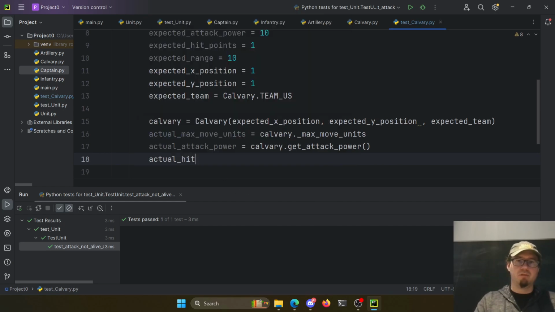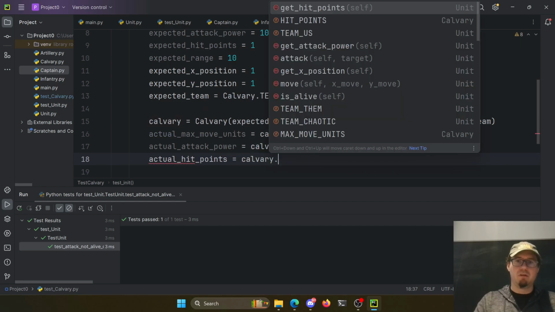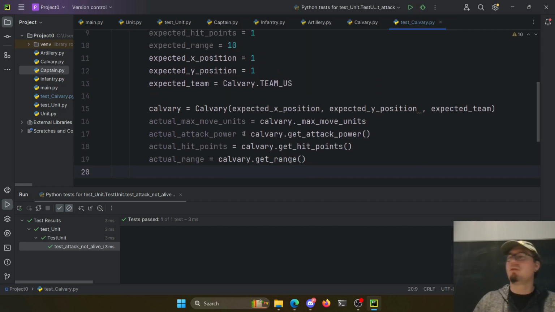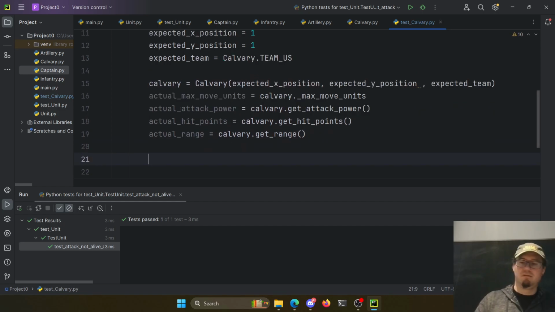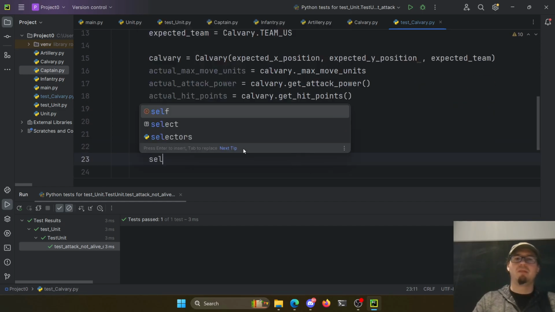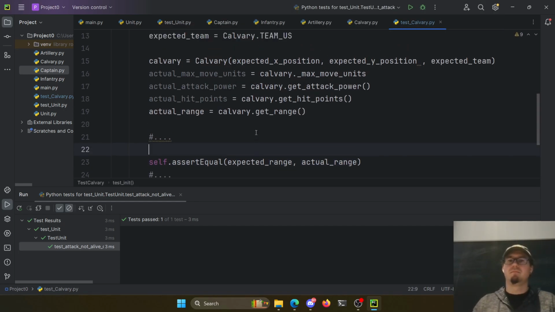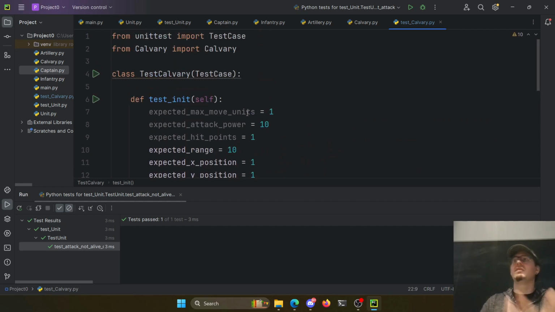And actual hit points, get hit points. And actual range, cavalry.get range. Right? And on and on and on. Do you want me to do the rest? Dot dot dot. Right? And then we'd say self.assertEqual my expected, my actual. Dot dot dot.